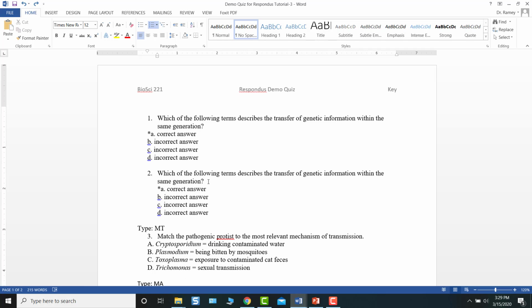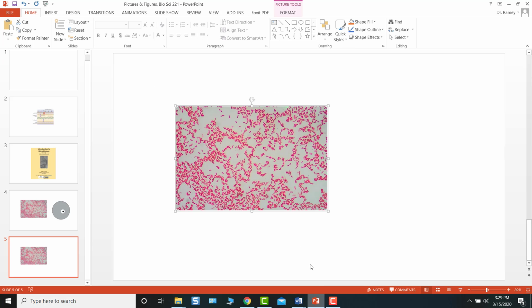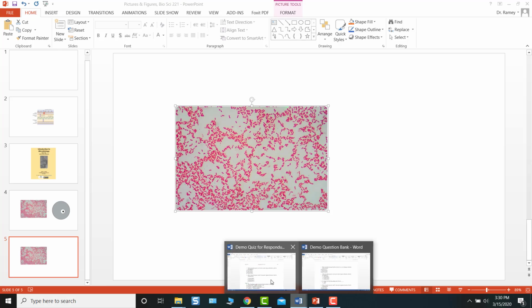So let's say that question number 2 needed a picture to go with it. I'm going to make a space right in between the question and the very first answer choice, and let's say that this gram stain of Pseudomonas aeruginosa needs to accompany that particular question.